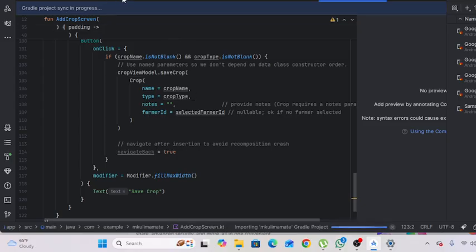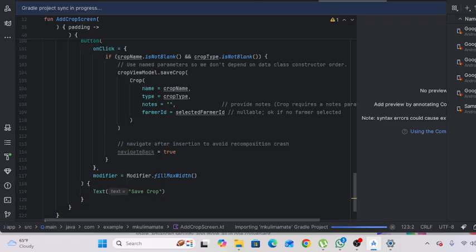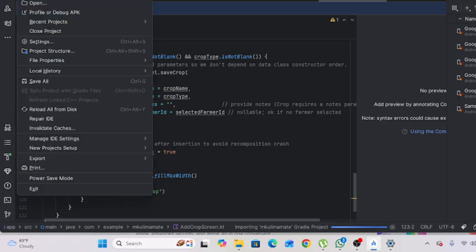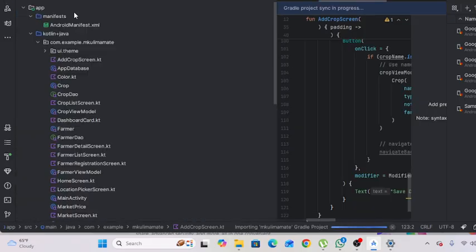As I said, the name of my app is mkulimamate, and that's my project. This is my project, com.example.mkulimamate, and it has all these files.